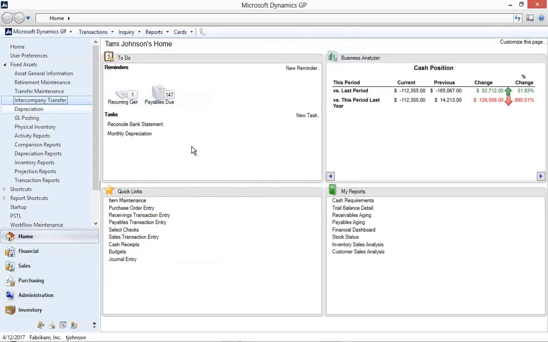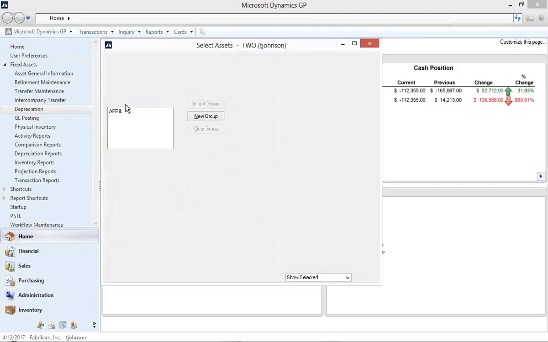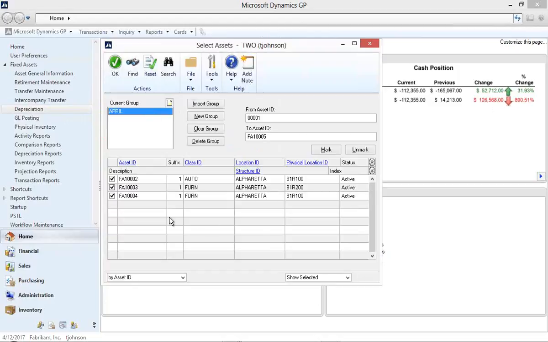Okay, so we're going to keep going with depreciation here. I have the option here to depreciate all assets, or as I mentioned, you can do a group. What I've done here is set up a group. These are the assets that I set up in April. You can import this. I could create a new group if I wanted.